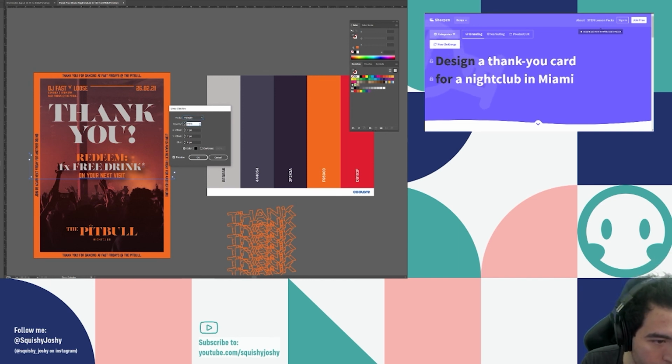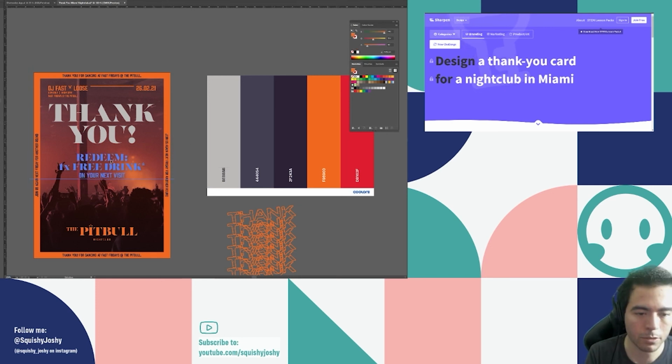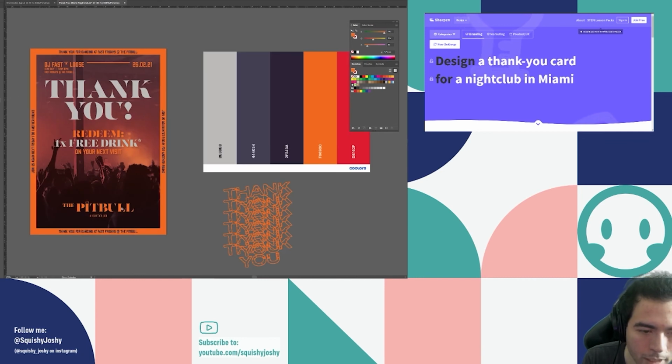So make it super subtle if possible, so 25%. Not so much blur. Maybe 2 pixel offset. Just make it slightly more subtle, 10%. 15. Let's go 20. Just so it pops a little bit. Subtle drop shadow. And yeah, so we've got the little asterisks next to that.